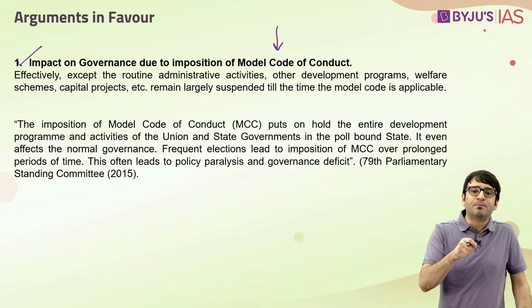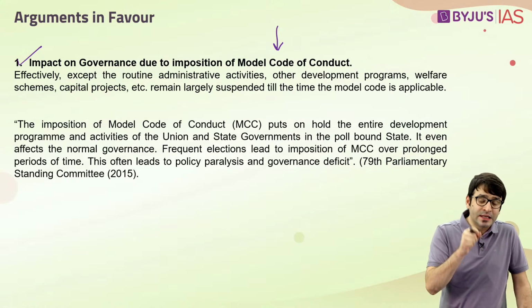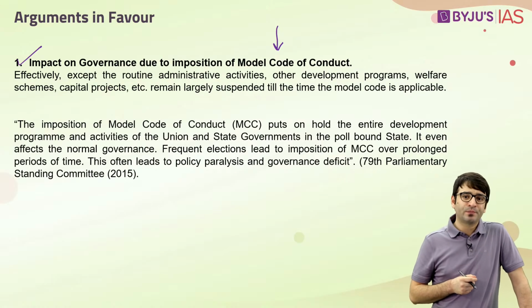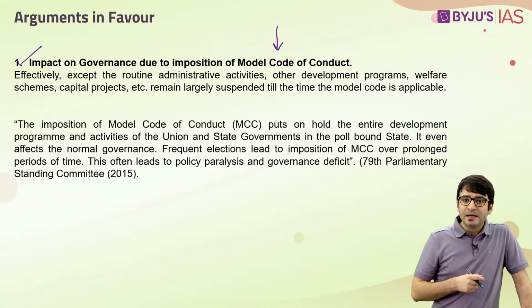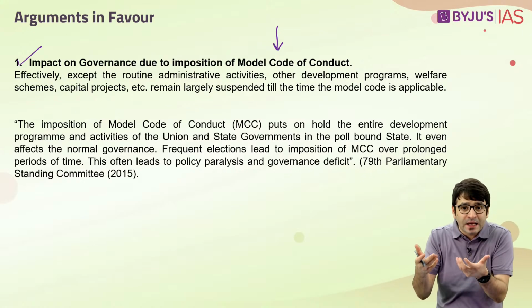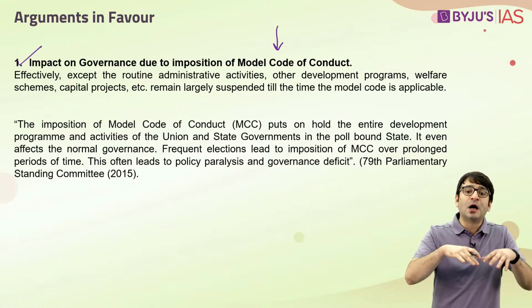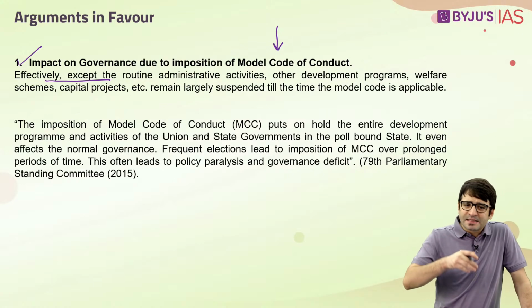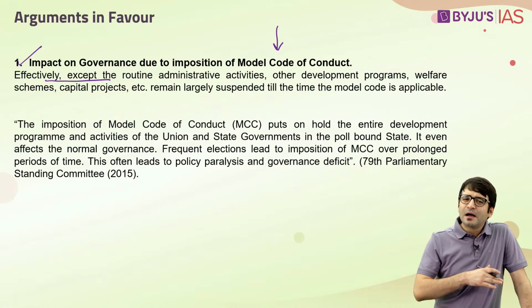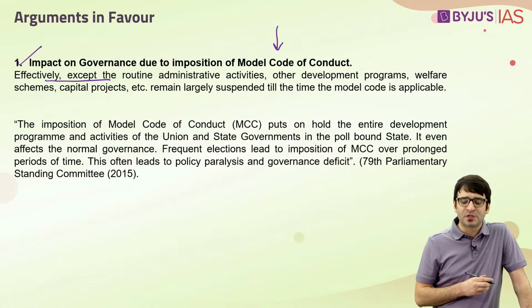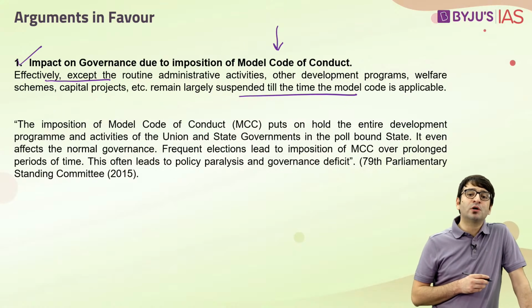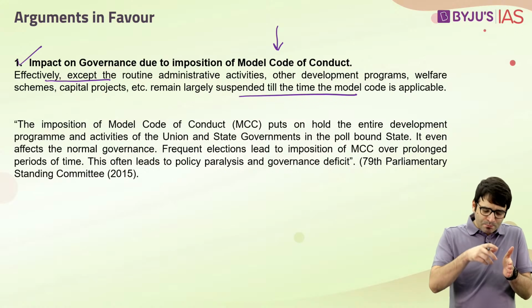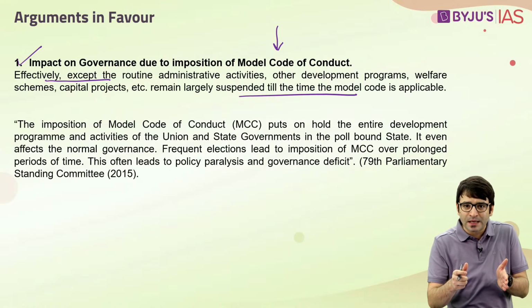That means for the ruling political party, there are serious restrictions and limitations imposed by this model code of conduct, which means no new schemes can be launched, no new policies can be launched. It basically means no foundation stone can be laid. It means you cannot even announce a new scheme or policy, which effectively means, except the routine administrative activities, other developmental programs and welfare schemes are suspended till the time the model code of conduct is applicable. And when the model code of conduct is applicable, it basically leads to policy paralysis as well.